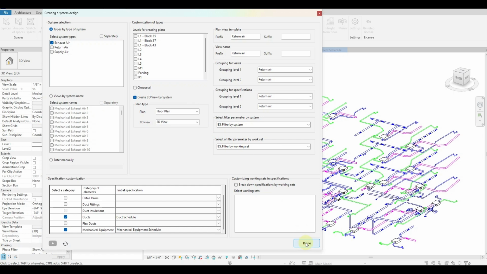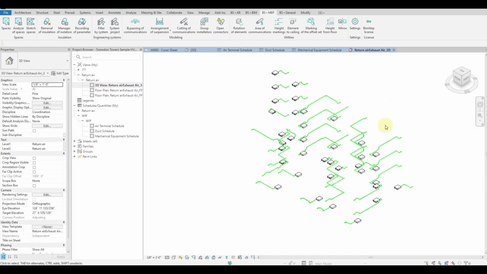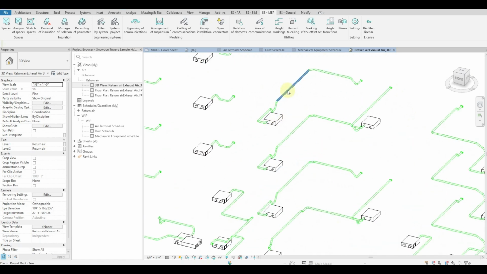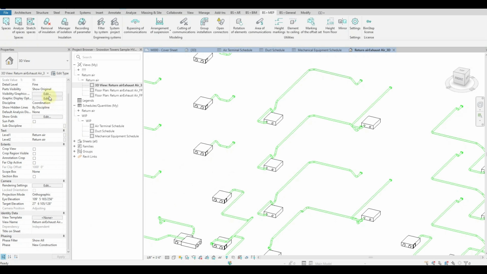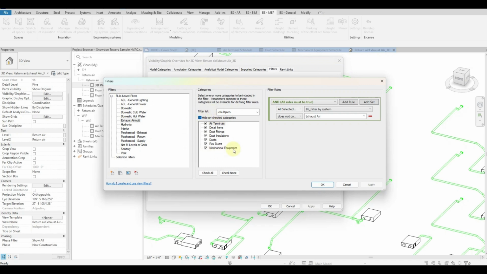The plugin has run. Let's see what we got. In the project manager, we have the name of the tree unfolded. We see here 2 floor plans and 1 3D view. Let's open the 3D view, and in the 3D view we can see only one system. How did the plugin do that? For all elements, the plugin wrote the system name in our parameter, and then it added a filter, customized it by our categories and filtered it. So we got only those elements that relate to the system selected.